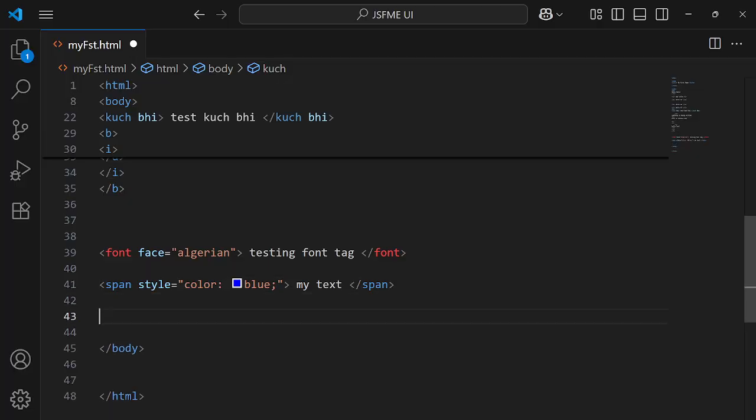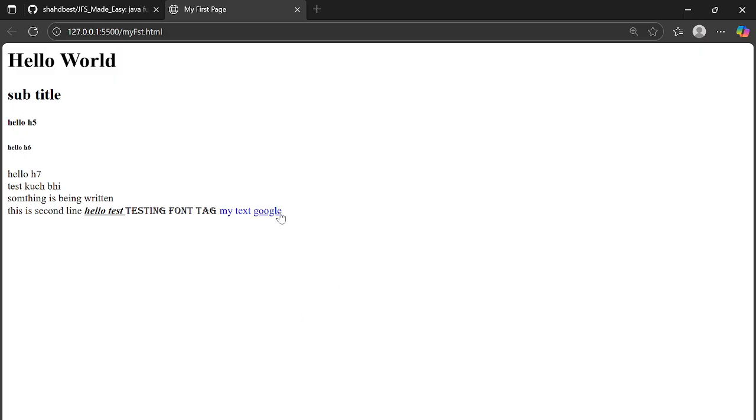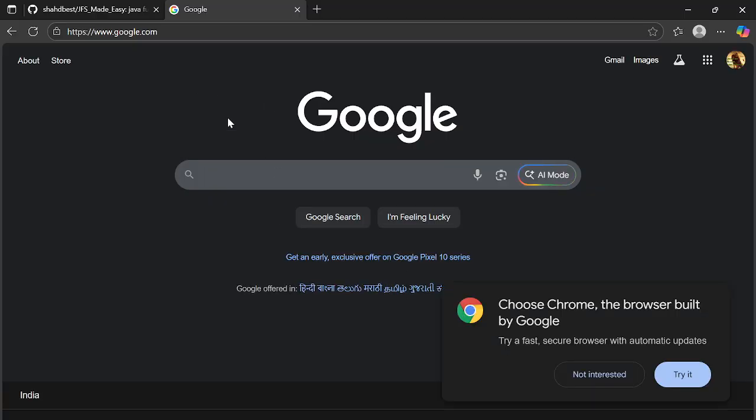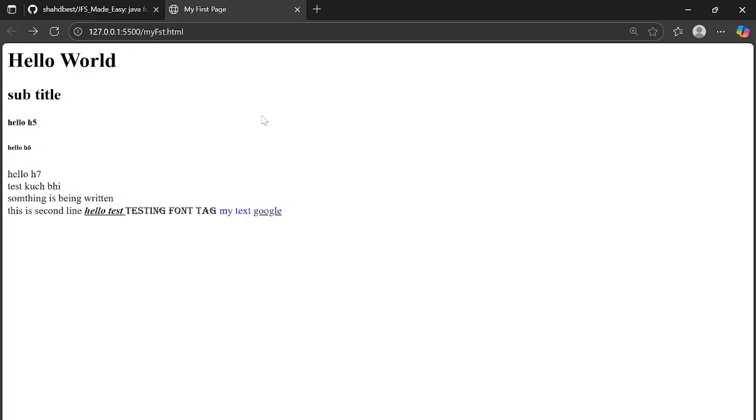So let's see that example as well. A hyperlink I'm providing. Here I have to provide the complete address and then the text for the link. So let's just give Google and give the address for Google, that is http colon slash slash google.com. That way we should be able to see the text Google here, and then upon clicking Google, it should open Google for us. Fine. So this way we can create hyperlinks.